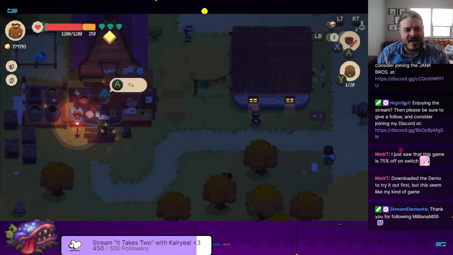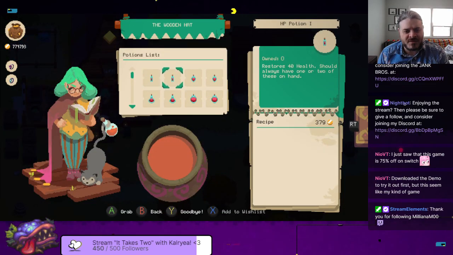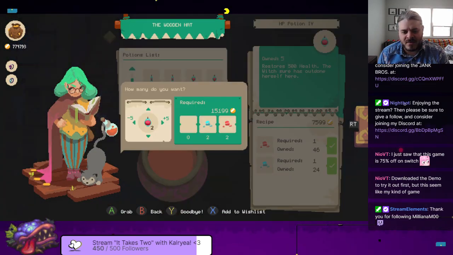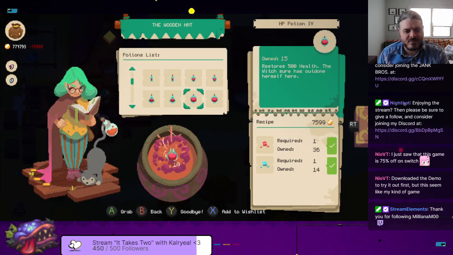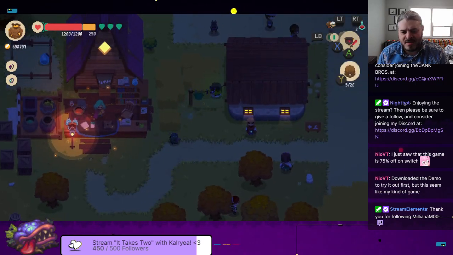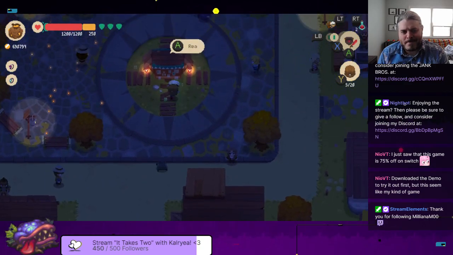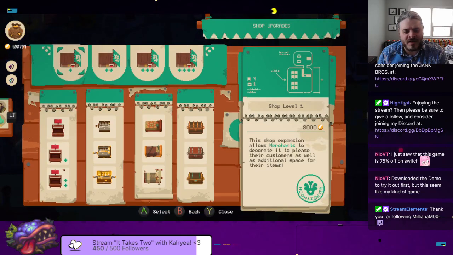Costs almost as much to enhance the weapons as it does to unlock that tier most of the time. Yeah, we'll do 10 of those. Alright. And then pretty sure I unlocked everything.